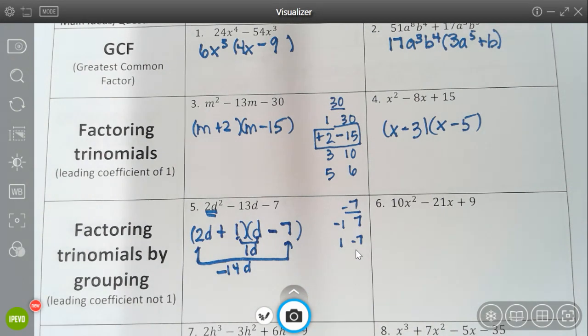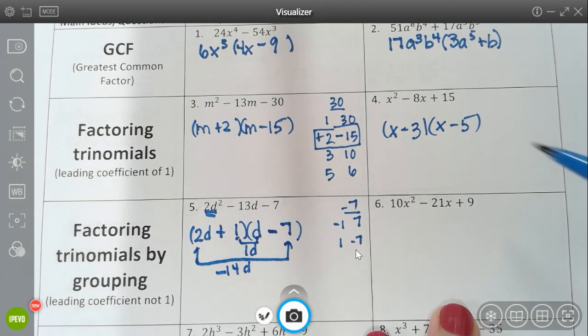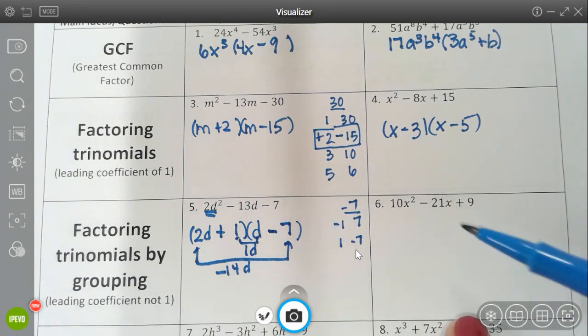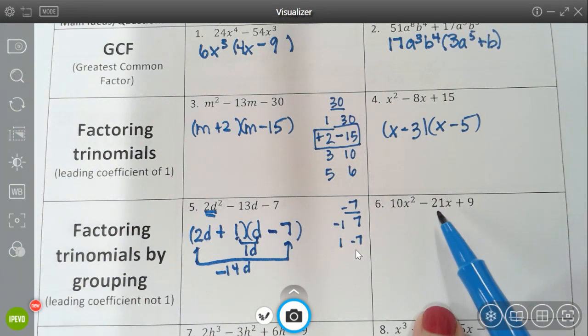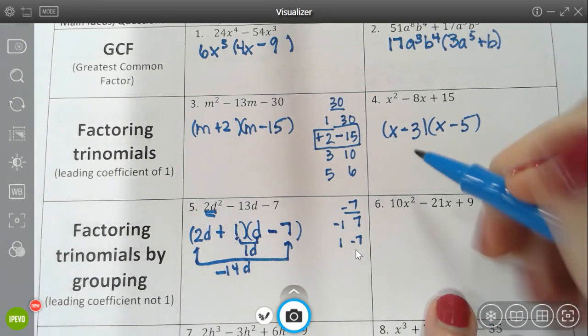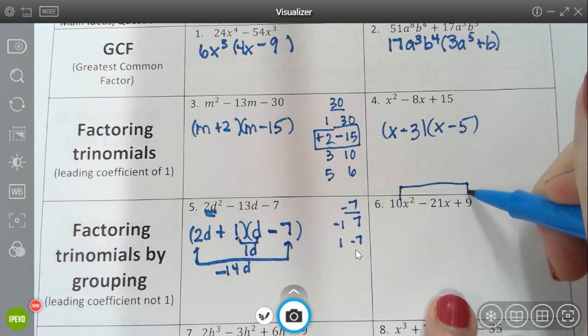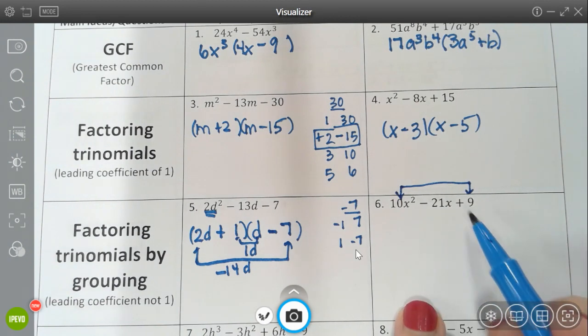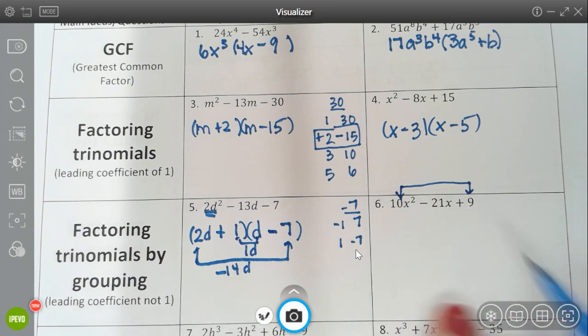If guess and check strategy gives you a hard time, you can always convert any trinomial into 4 terms and use a factor by grouping technique, which would take this middle term and separate it into 2 separate values that would add up together to give you that. And we want to make sure we pick the right values that are going to allow factoring by grouping to work. So if we're going to convert this to 4 terms, the first thing we'll do is multiply the first and the last term together. So I'm going to take 10x squared times 9.